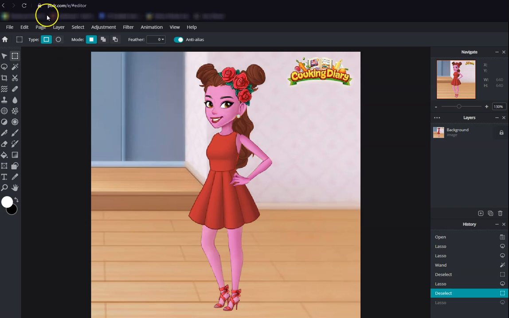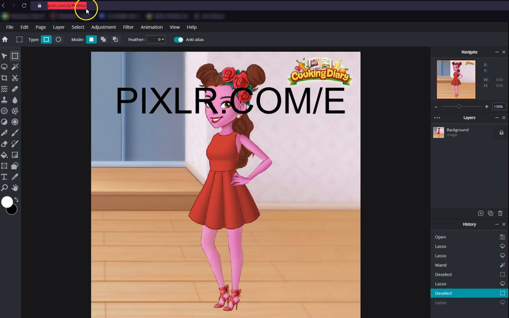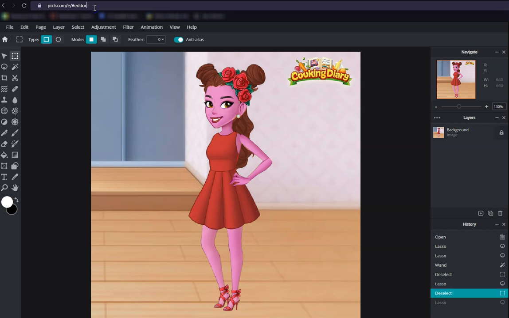This is called Pixlr.com. So this is what you type in the browser that you want to edit in. I think it doesn't really work well with Google Chrome, so you have to use it in, for example, Opera or the other internet browsers. With this one, you can use it in your PC or your laptop. And there are also apps that you can use on your phone or tablet like Pixlr. I'm going to put the link in the description below.